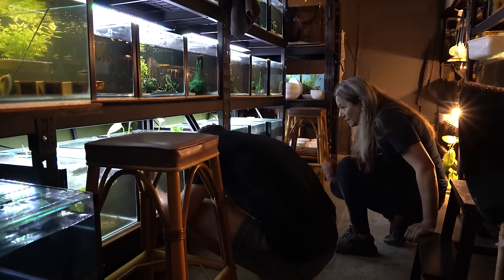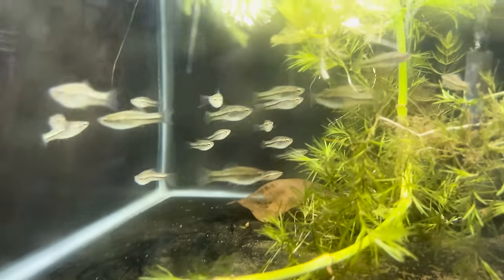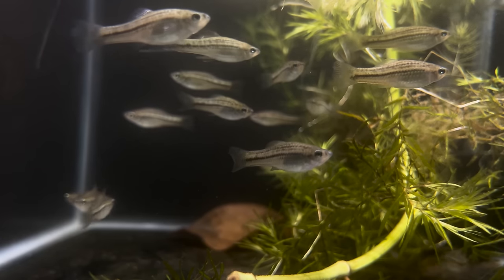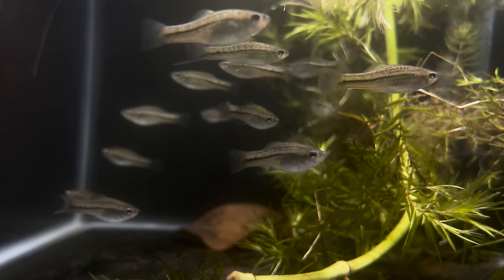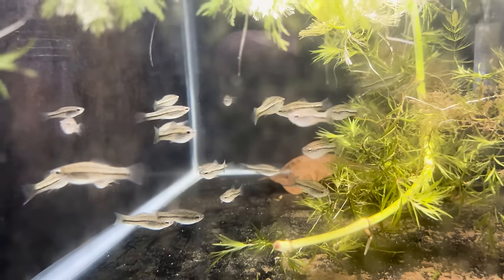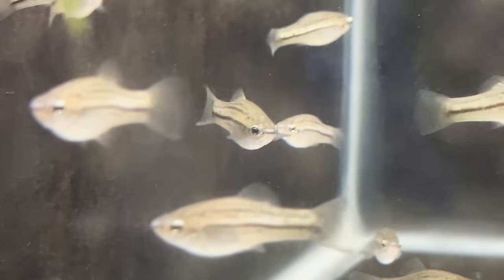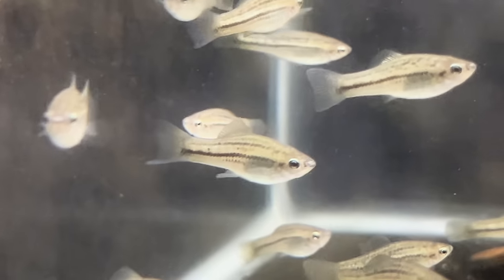What else you got down here? Some Montezuma sawtails. I remember these last time. These look like all females. I don't know what's happened there. I'm really feeling hopeful, but it might be a sad day for all of us. Maybe females won't sell. Maybe just chuck them out. Oh no, I can see some gonopodiums, I think. Yeah, you have males. But it's certainly looking female heavy. It might be like a 4-to-1 ratio when we go to sell them.